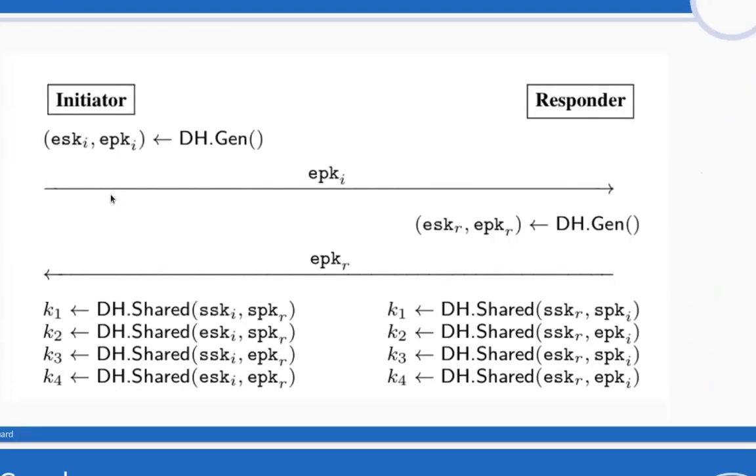Okay, and this figure shows how the protocol works in action. So first, you have the initiator, Alice. She generates a fresh ephemeral X25519 key pair, and she sends the ephemeral public key to the responder Bob. After the responder receives it, he also generates a fresh ephemeral X25519 key pair, and he sends back the ephemeral public key. And because both of them have each other's long-term public key already, they could compute the 4 Diffie-Hellman shared secrets.